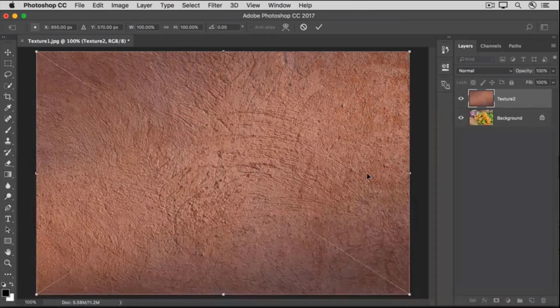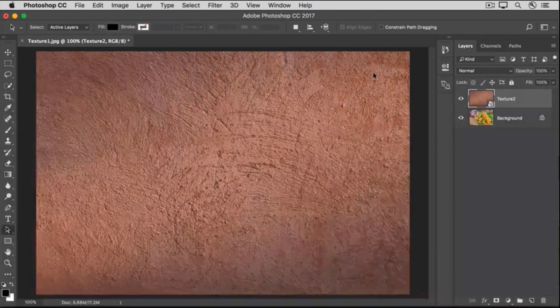This is just a photo that I snapped of a wall. It's a good idea to capture images like this when you happen to see them so that you have a collection of textures to work with in Photoshop. To finish placing the texture image, I'll go up to the Options bar and click the check mark. Take a look at the Layers panel. Because we used the Place Embedded method of adding an image, Photoshop automatically made a new layer for the textured photo. Make sure that new texture layer is selected.